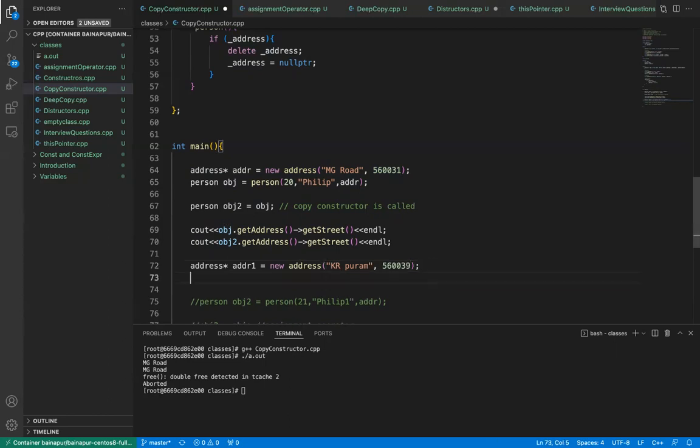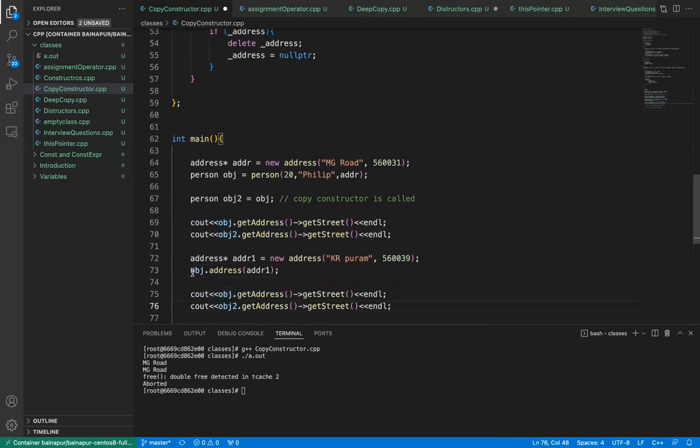I'm updating obj.address here. Let's say I'll update obj.address to address1. Now let's try to print obj.address and obj2.address. Now I am updating only the address of the object obj, not obj2.